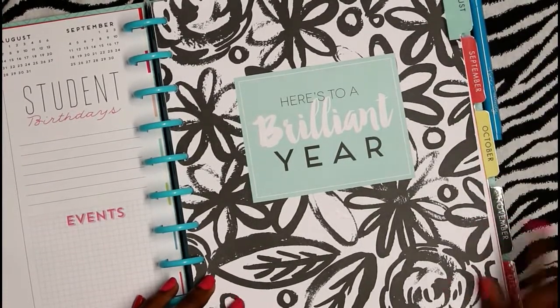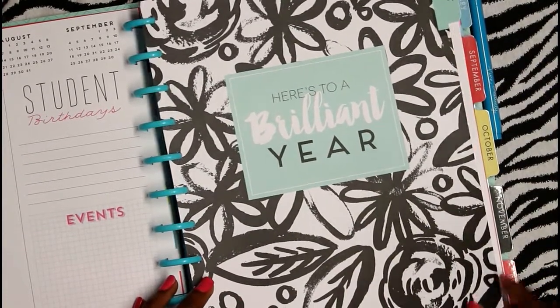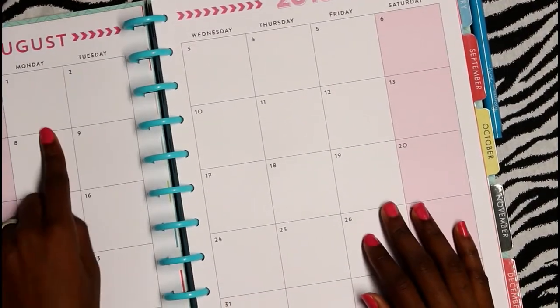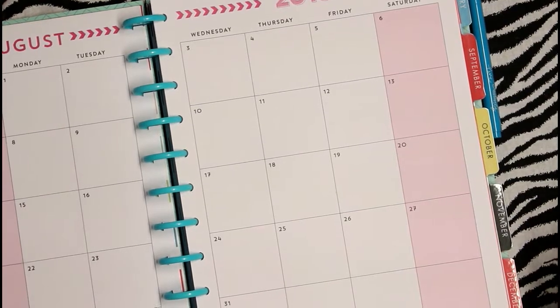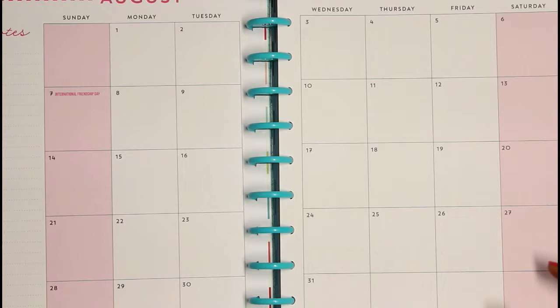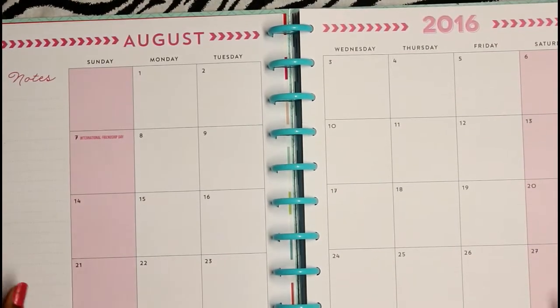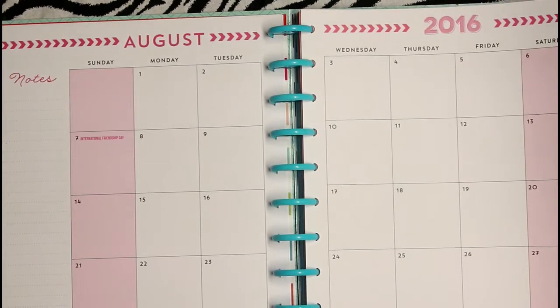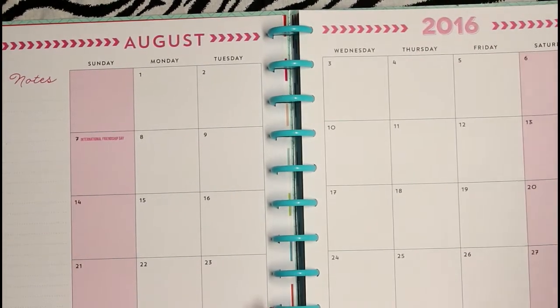So each month tab is laminated, and this first one, this August one, says, "Here's to a brilliant year." We are starting school the first week of August, so that'll be our first day. I love that it includes these different holidays that are not as well known. Like August 7th is International Friendship Day, and it includes those special little holidays in each month section.